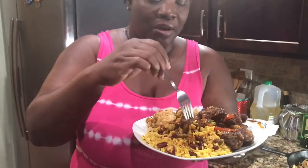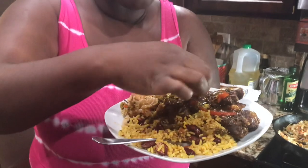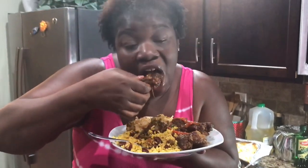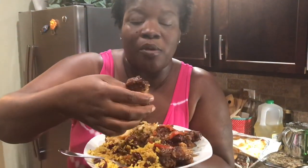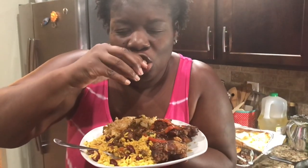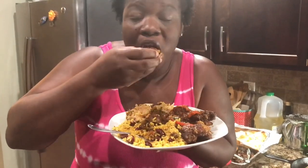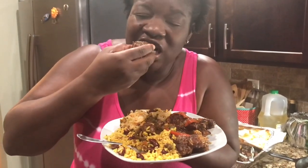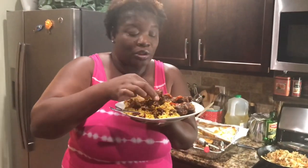But if y'all ain't never made rice like this before, oxtails like this before, y'all better make y'all some. Oh my goodness. Really simple. Really easy recipe, y'all.